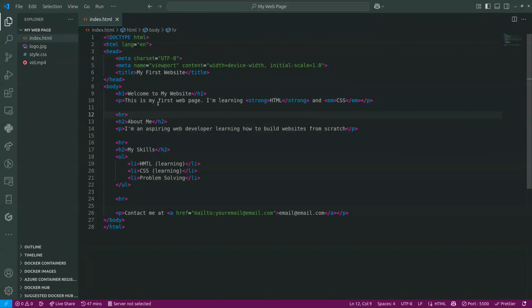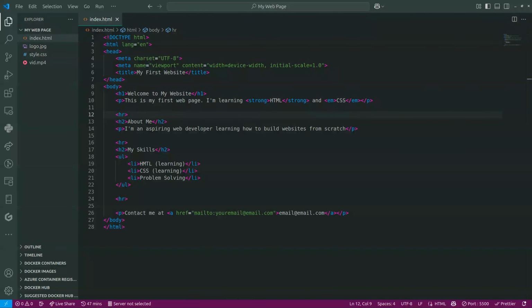I'll give you a challenge here: you can just pause and then try to add an image. Remember how we added an image? Try to add the image there and personalize it. Make it your own. Like, own it, right? Your details. From the simple tags that we've seen right now, you can actually build a really nice looking website, even if we haven't started adding the images and the CSS and everything else.